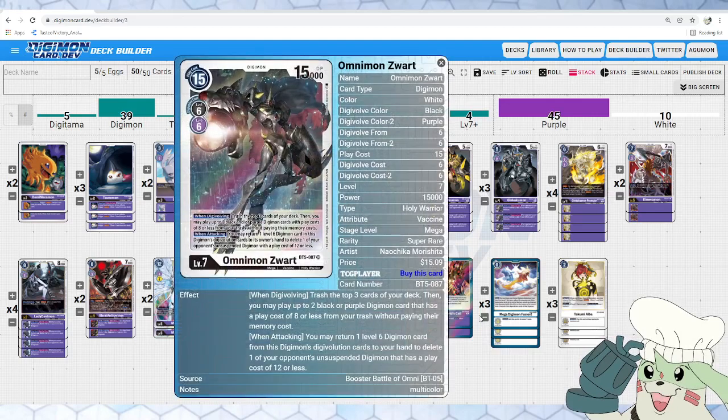After that, we got Omnimon Zwart, 15 to play, 6 to Digivolve into, 15,000 DP. First effect is when Digivolving, trash the top 3 cards of your deck. Then you may play up to 2 black or purple Digimon cards that have a play cost of 8 or less from your trash without paying their memory cost. And then, when attacking, you may return 1 level 6 Digimon card from this Digimon's Digivolution cards to your hand to delete one of your opponent's unsuspended Digimon that has a play cost of 12 or less.